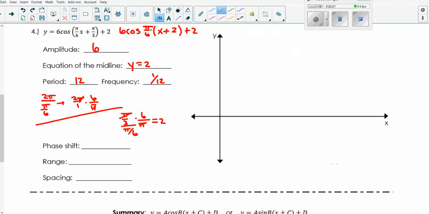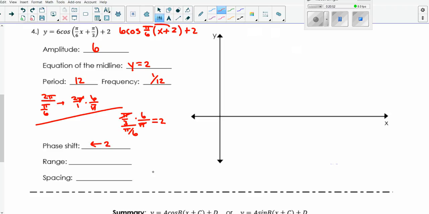Okay, and notice I'm going to check my answer. If I multiply pi over 6 times 2 to double check, I get 2 pi over 6, which simplifies to pi over 3, which is perfect. Anytime you factor, check your work. Because that's a plus 2 in there, that means that I'm going left 2. So you can see that when it started, I thought it was left pi over 3. Very different numbers. So make sure you factor out.